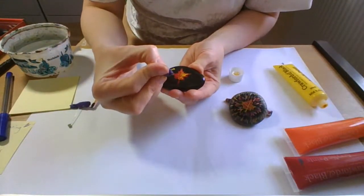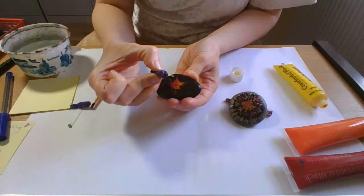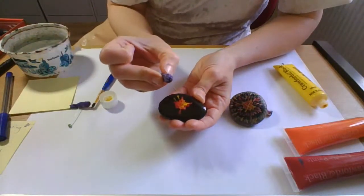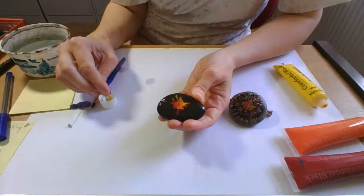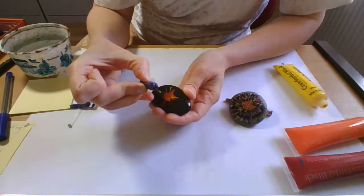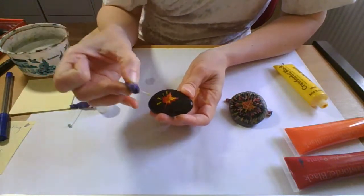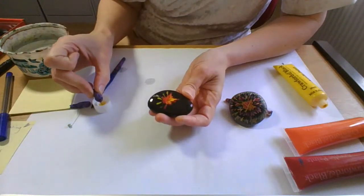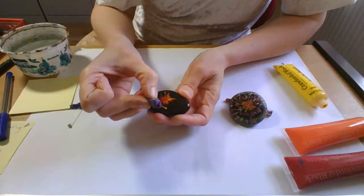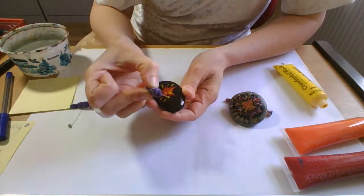Okay. So I want to go in with a few different colors, and we start at the outside and pull it down. So every time we do the same thing, we start at the outside and pull it down towards the leaf. And I want actually, for this leaf, I want kind of black around it so you can see that it's going to be a leaf. The other one kind of got mixed in with all the colors, and actually had more black around that one than this one. And we are starting at the outside and dragging towards the center. Oops. And when your paint is too dry, nothing will come off. So let's keep going. And I think I want a few different colors for this one, a few different shades of yellow I'm going to do.